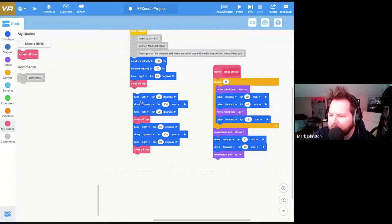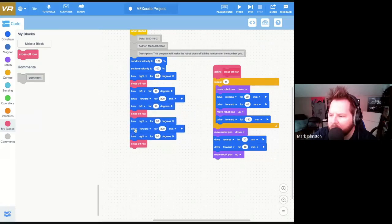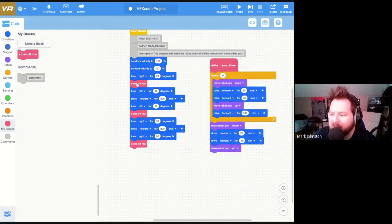if I start off and then I turn left, and then I cross off a row, and then I turn right, and then I cross off the row, and then I turn left, and then I cross off the row, and then I turn right, and then I cross off the row, and then I turn left, and then I cross off the row, and then I turn right, and then I cross off the row. Whoa, this sounds like a repeat, doesn't it? So I can put this whole thing in a repeat.